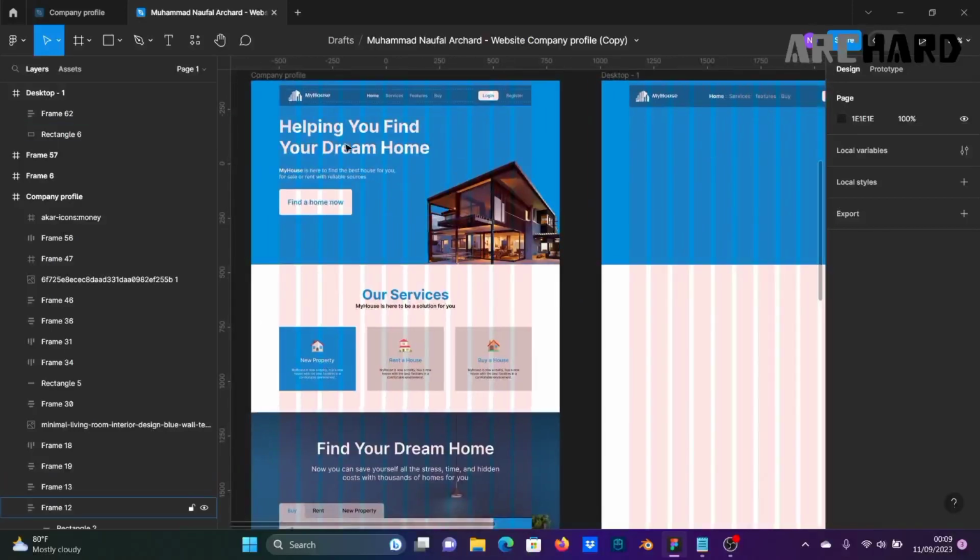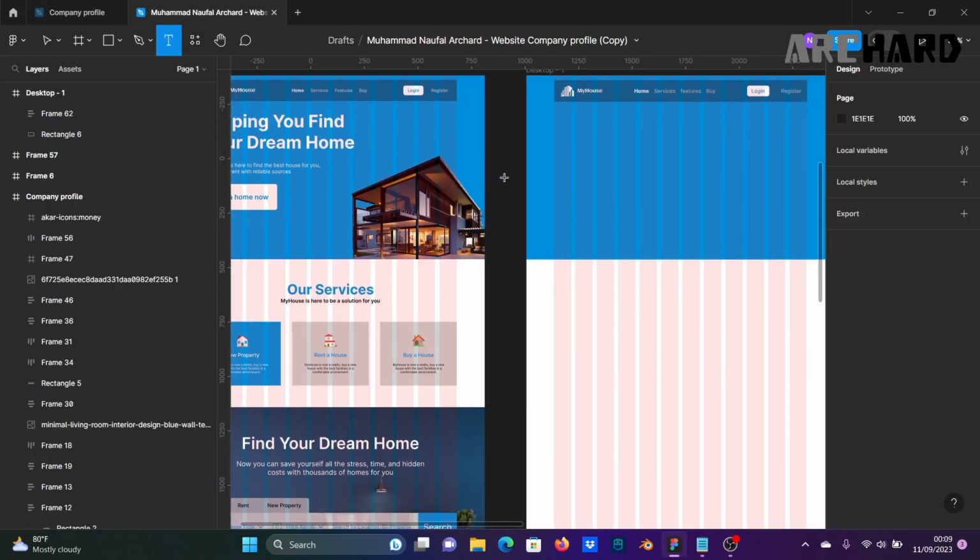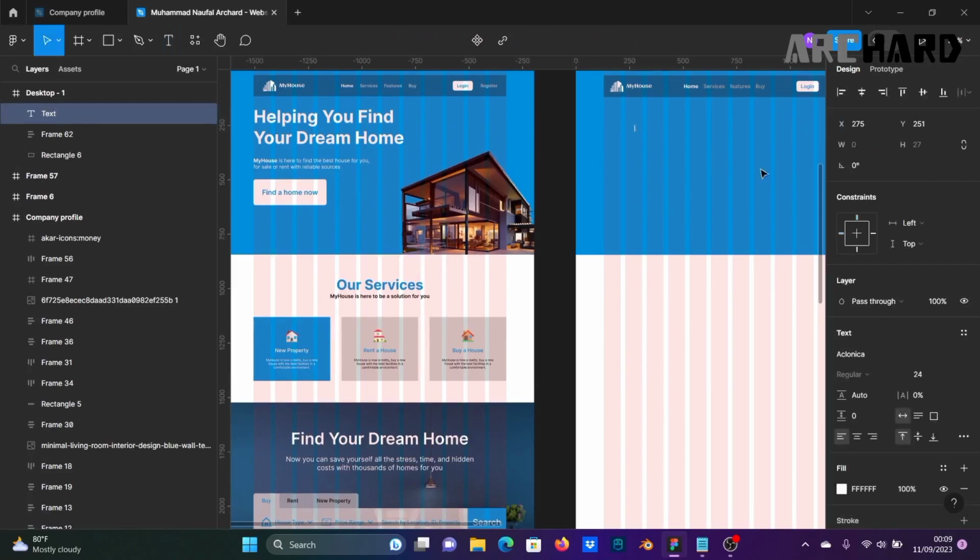Next I want to make the hero section. I want to make a hero section like this: Helping you find your dream house.